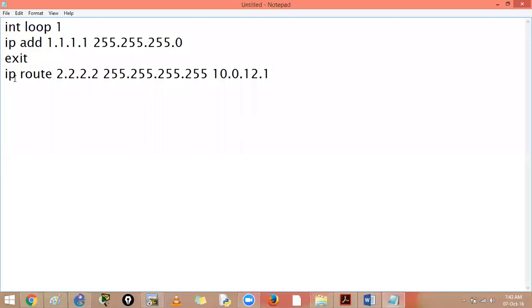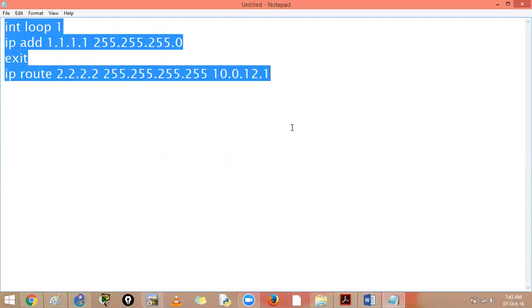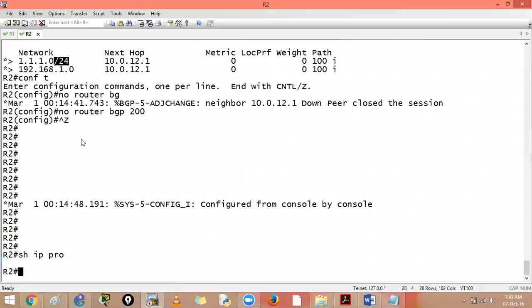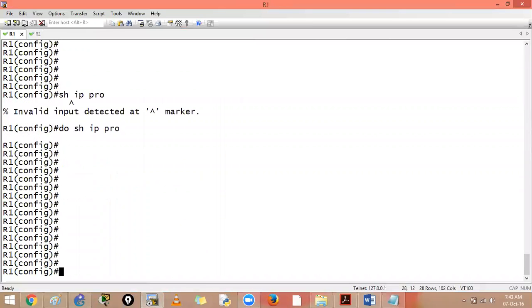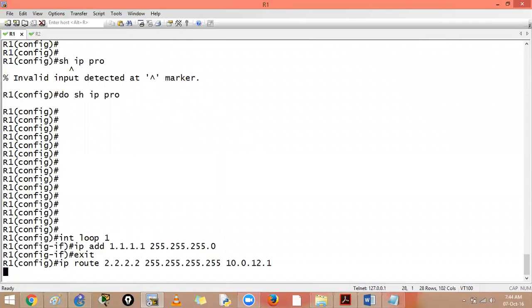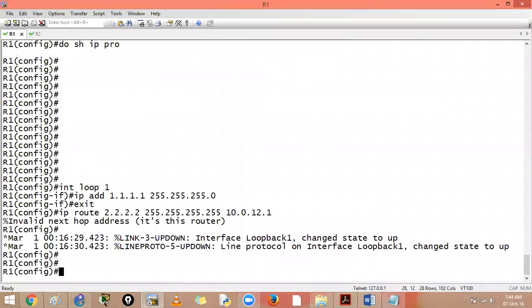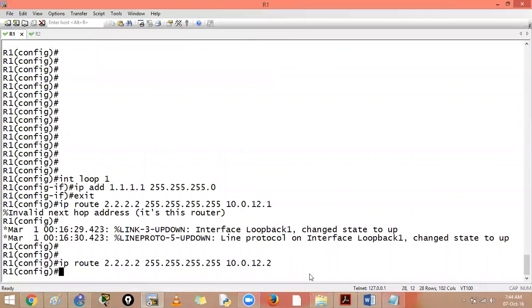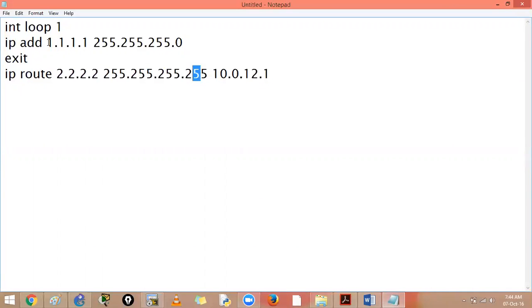Yeah, so we will give this configuration now on router 1. Control C. Let's go on router 1 and paste it. I am creating a loopback, interface loopback, IP route. Sorry, it's 10.0.12.2, it's my neighbor. So simply I told my router, for you to reach that destination, kindly forward the data to 12.2, right? Similarly, I will create another loopback on router 2, 2.2.2.2, and I will tell it, for you to reach router 1's 1.1.1.1, you will send your data to 12.1.